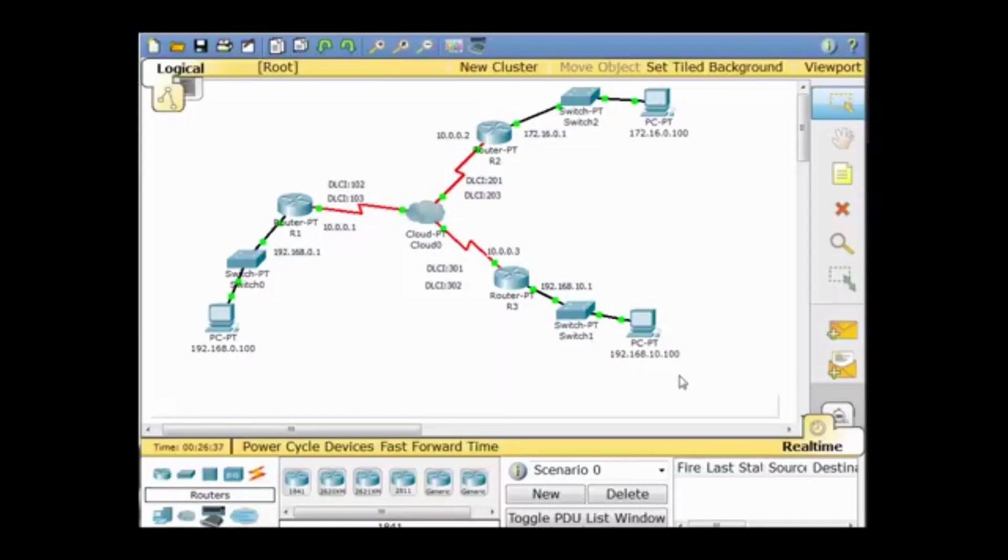Okay, in this series of tutorials I'm going to show you how to set up Frame Relay using Packet Tracer to help you with the Cisco CCNA. I'm going to walk through building the network from scratch in Packet Tracer, and how to do a static frame relay map, and then how to do the preferred frame relay with sub interfaces. It's going to take a couple of tutorials probably, but I'm going to walk you through it and it should be pretty good.